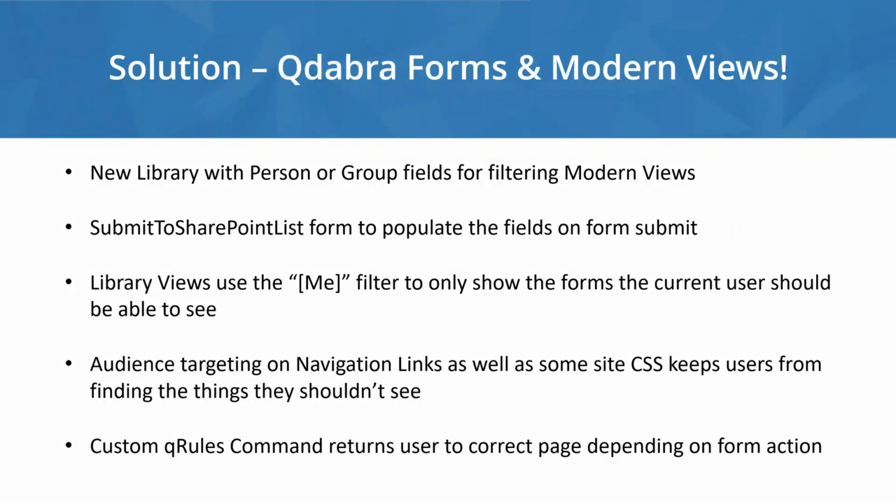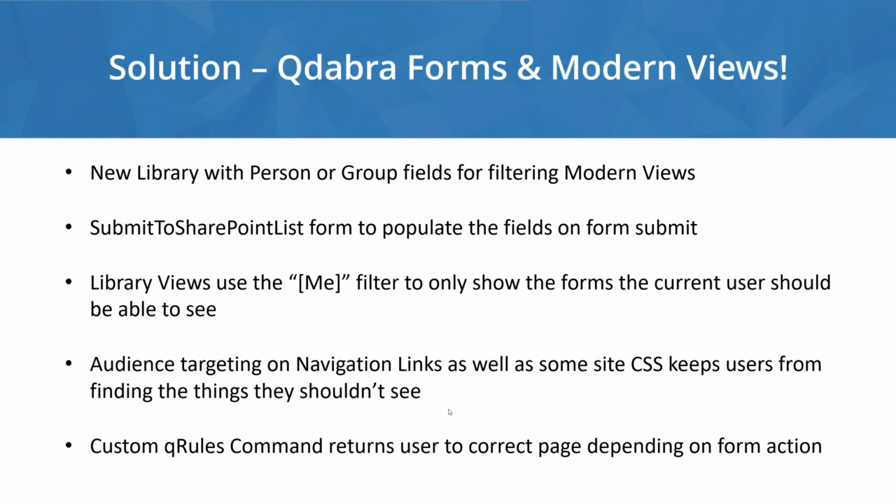Cool. And you mentioned that you're using audience targeting on navigation links in the sidebar. And I noted you pasted a little CSS in the chat. Is that the CSS mentioned here? You're using a little site CSS to keep users from finding things they shouldn't see? Right. That's to hide the site contents links, and also to hide the search bar at the top. At the top of modern pages, you have the option to search the site.